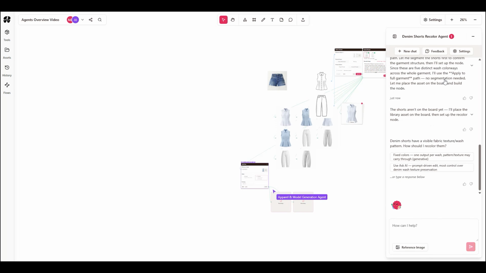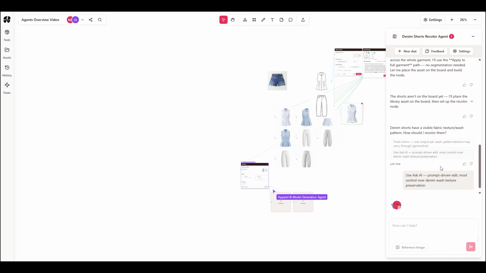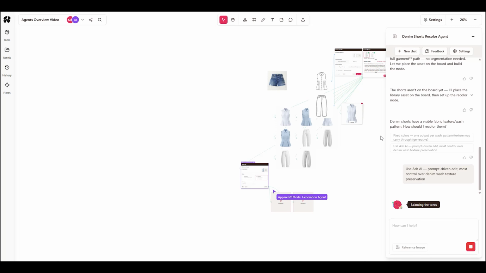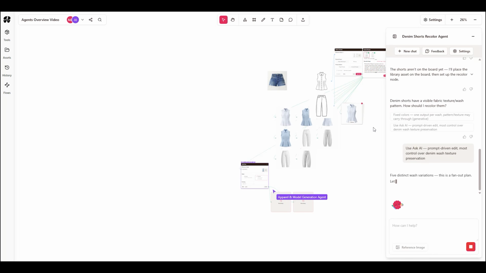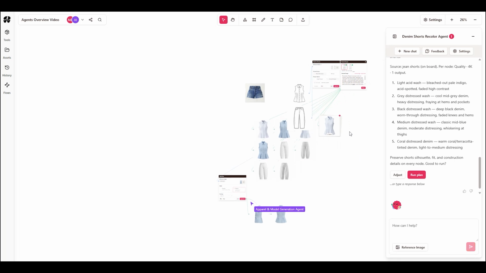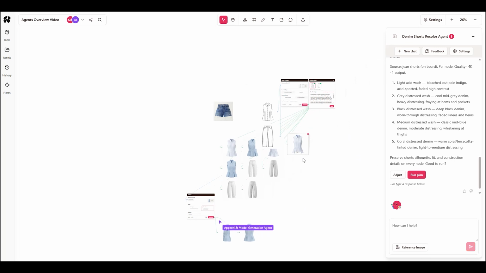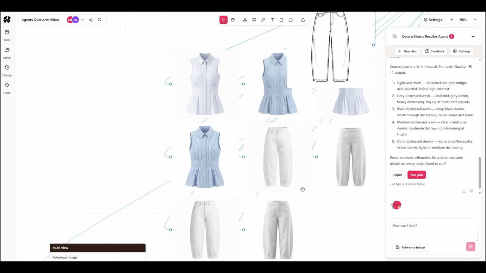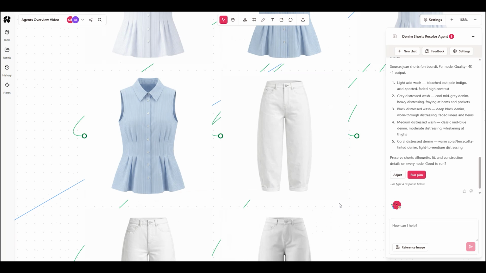Let's take a look at the first workflow. The agent started by interpreting my sketches and creating the two garments I described: a sleeveless cotton top in a light blue and white stripe, and white barrel shaped jeans.